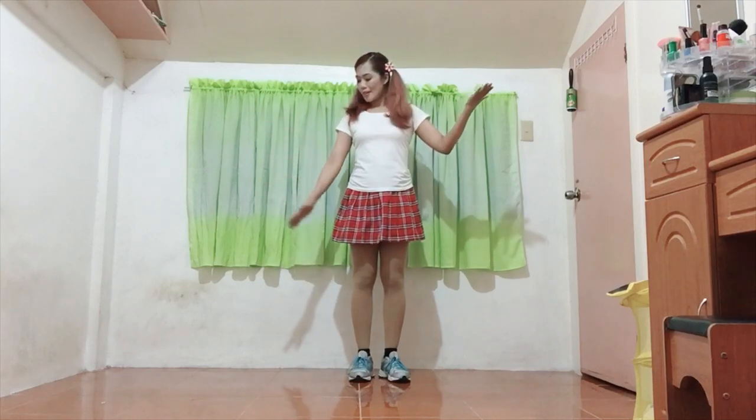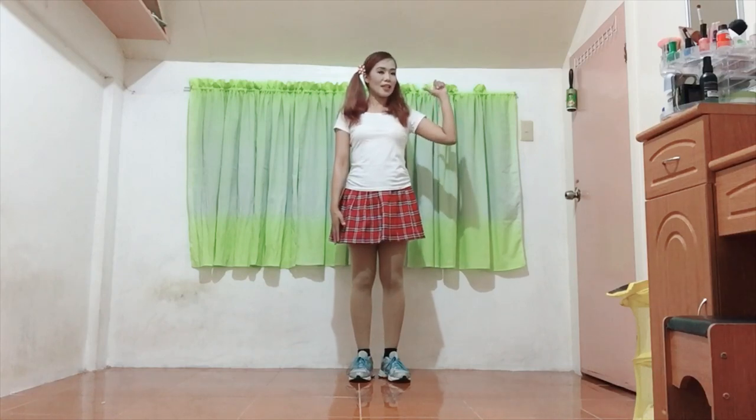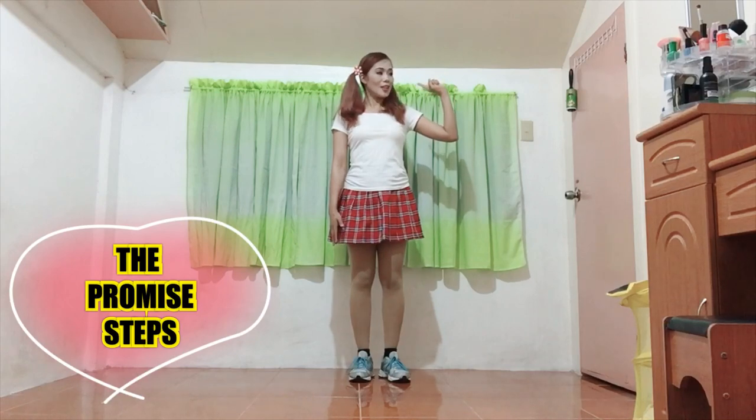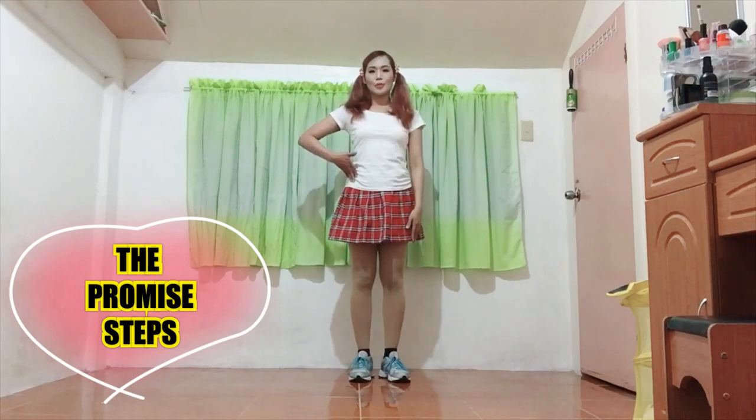Second set of steps. So you ended from this position. After that, yung kamay muna. Ito ibaba mo. Ito naman, lagay mo dito. Okay? And tataas siya. 1, 2. Dalawang count yon. After that, lagay mo siya sa gilid. Number 1, yung position ng daliri mo. And then 1, 2. Okay. Dito naman sa kabila. 1, 2.